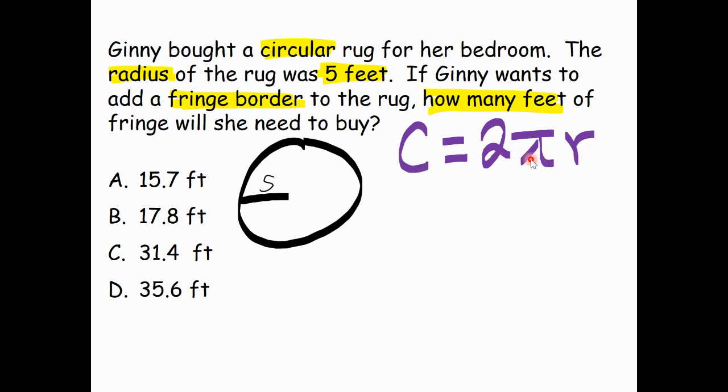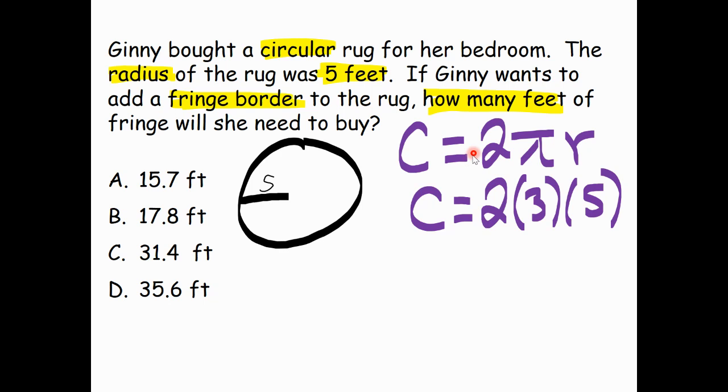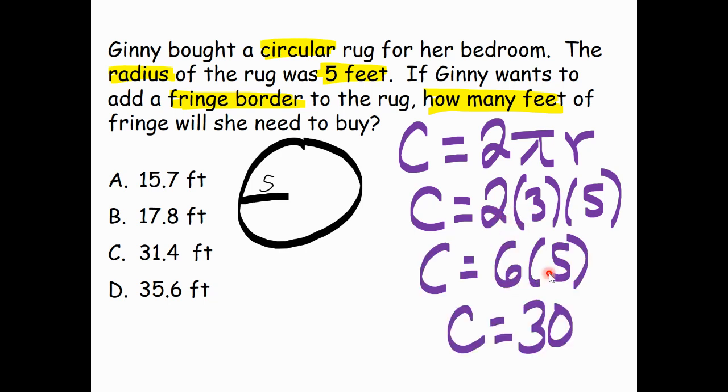Before I start solving, I'm going to substitute in. Of course we keep the 2 in the front. You can't change the number 2. It has to stay the same. And then anytime I see pi, remember we're estimating it to be about 3. It's not exactly 3, it's 3.14, but 3 is easier to multiply with. So remember, we're rounding that to 3. And the radius that they gave us in the story was 5. Okay, so now all we have to do here is multiply. 2 times 3 is 6, and 6 times 5 is 30.